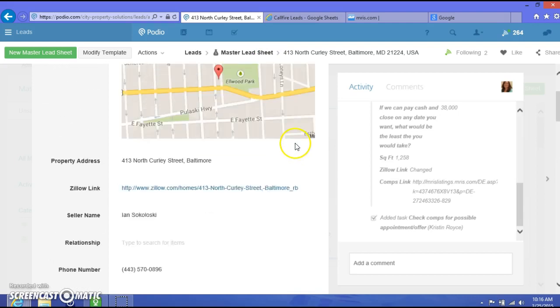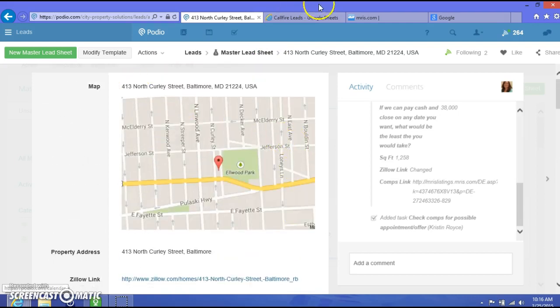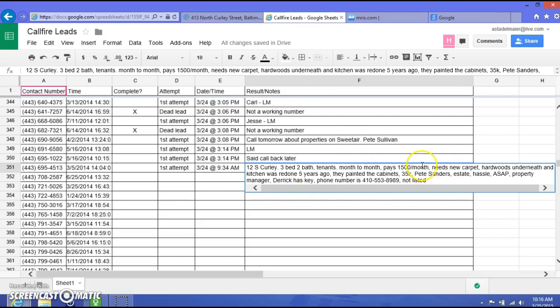I generally, if I'm making Callfire calls and they automatically, yep, they have a property for sale, they're automatically going to go straight into the master leads. If they don't have anything for sale, or I left a message or whatever, I'm not even going to bother entering them into Podio because it's a waste of time.